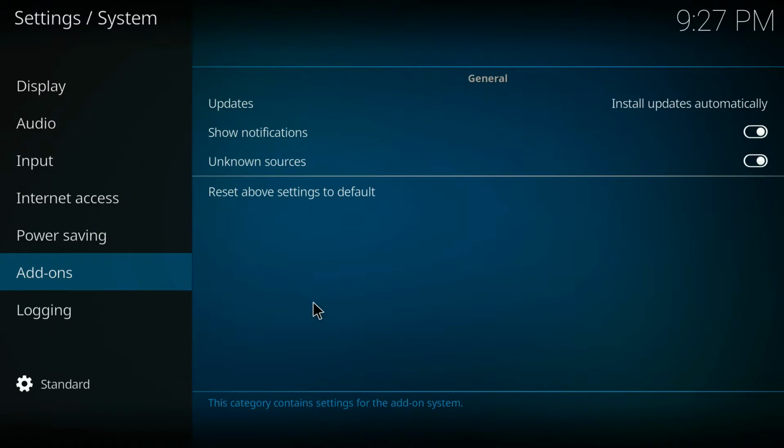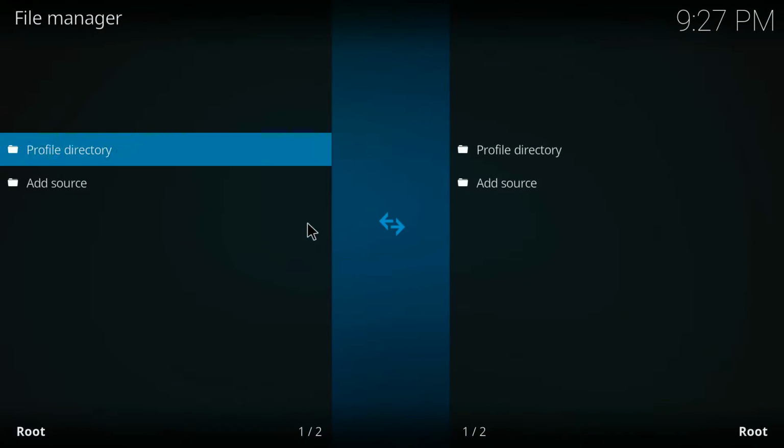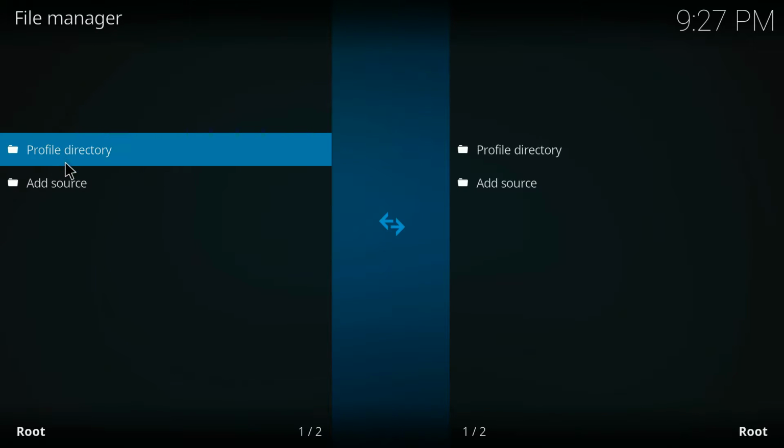Now the quick back button on this, which I'm going to frequently use in this walkthrough, is just right-clicking. So right-clicking takes you back. So right-click there. And when you get here, you want to go to your file manager. Now here you got to be very careful on what you do and you type exactly as I type. Please follow the description that I've typed below the video. That will also help you to make sure you type it correctly.